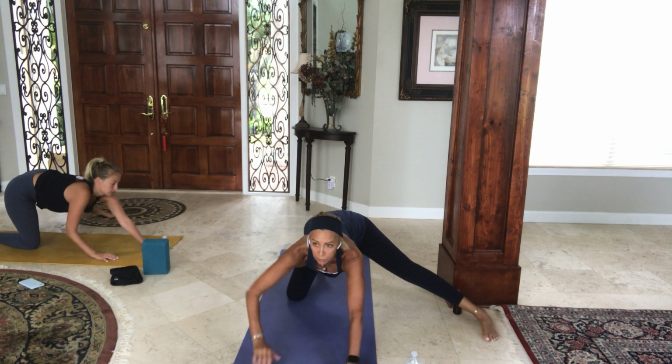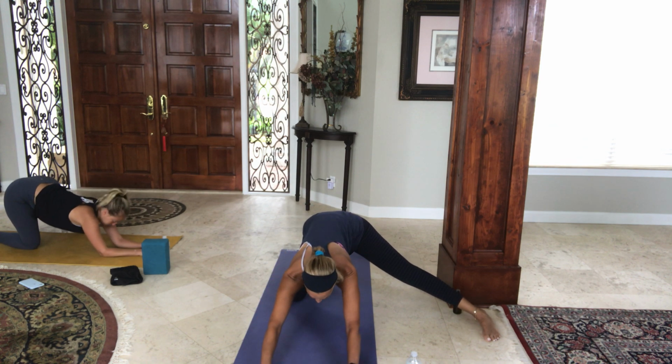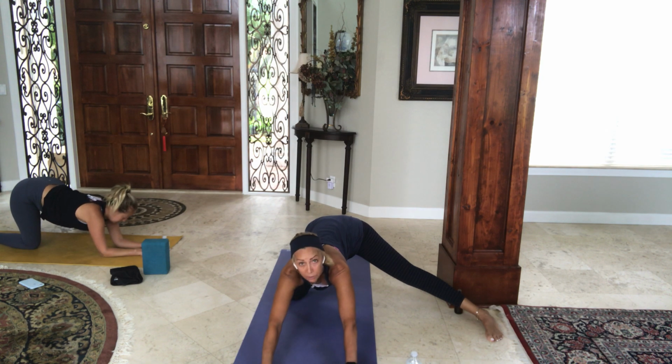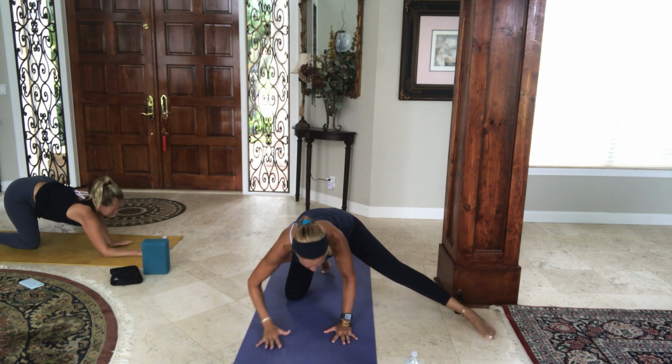Walk your arms out in front of you. Sit back onto your heels. You can tuck the toes or untuck the toes, your choice. One more breath. Walk your hands underneath your shoulders.